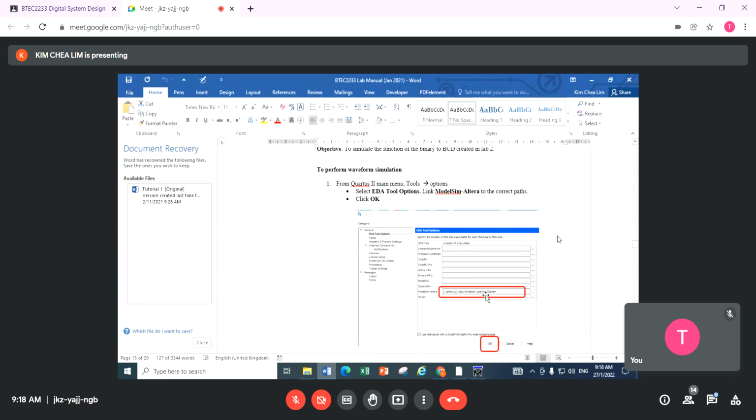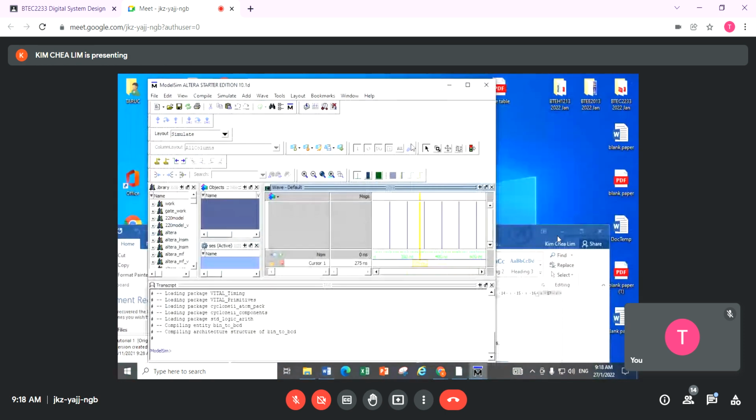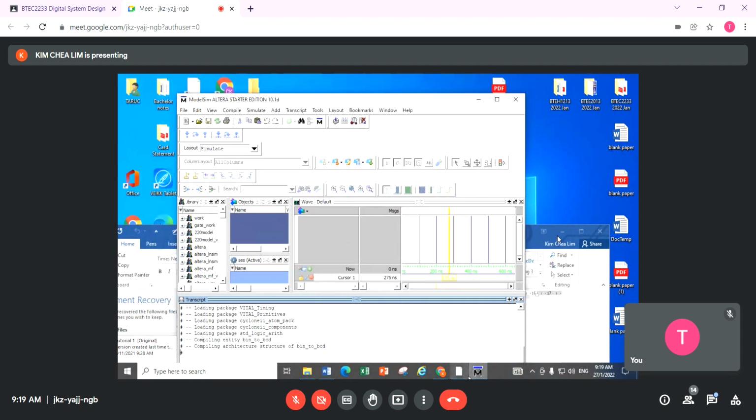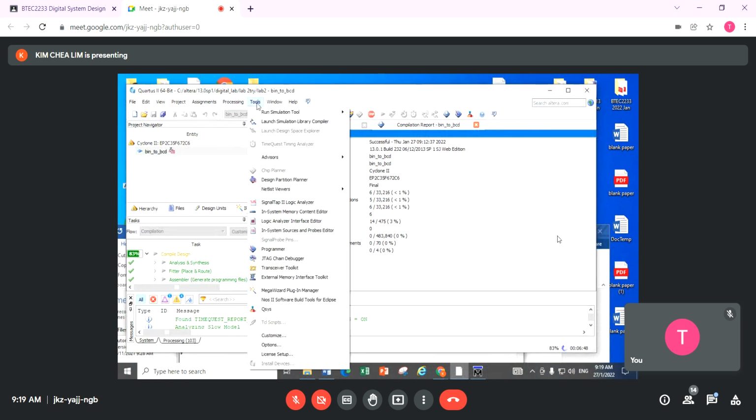It cannot be anywhere you want to set this. It must be in this path. So what do I do? How to confirm this? From the Quartus II main menu, choose options. So I'm going to close this one, because this part here I cannot go to the Modelsim. Now come to here, check the tools option.